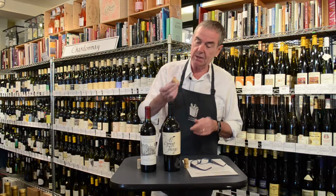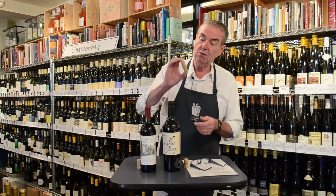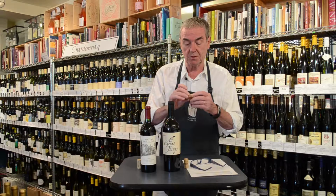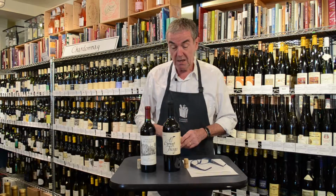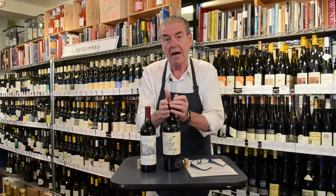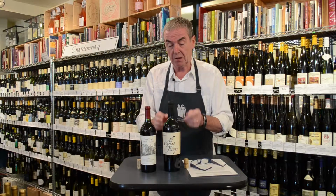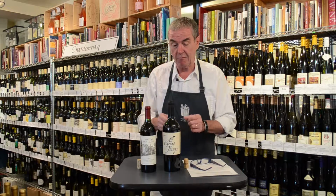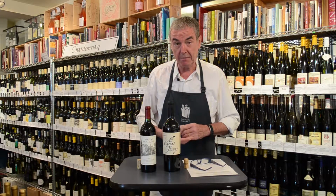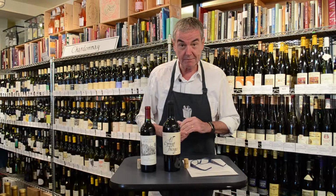And here you've got an absolute prime quality Pouligny-Montrachet Premier Cru cork. It's longer, it's thinner, it's more dense, probably costs about $6. And there's probably something similar to this in there. So you've got $12 at source, just added for the bottle and the cork, and that again will get ratcheted up by the time it gets to you. And I'll explain that next.